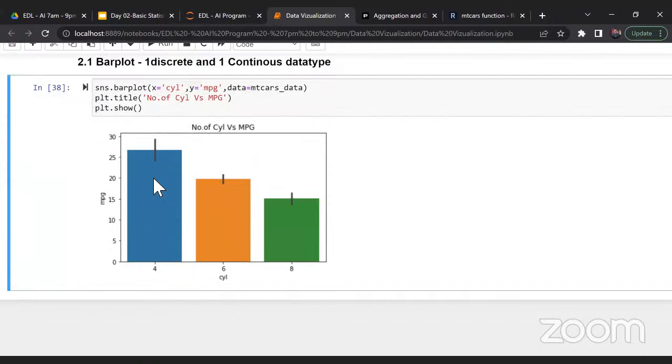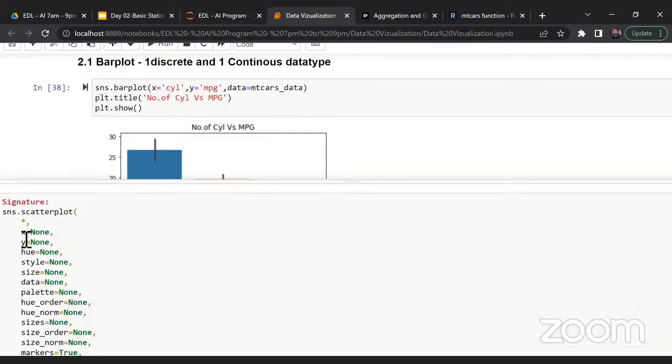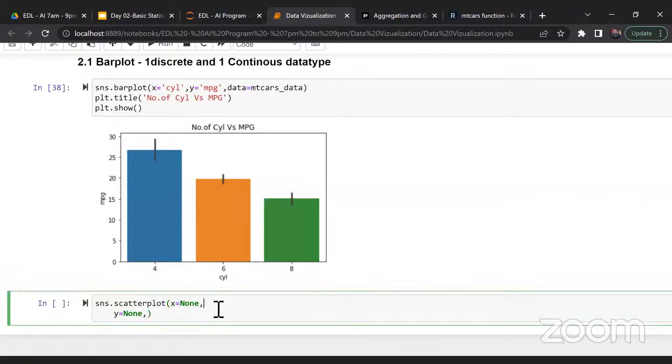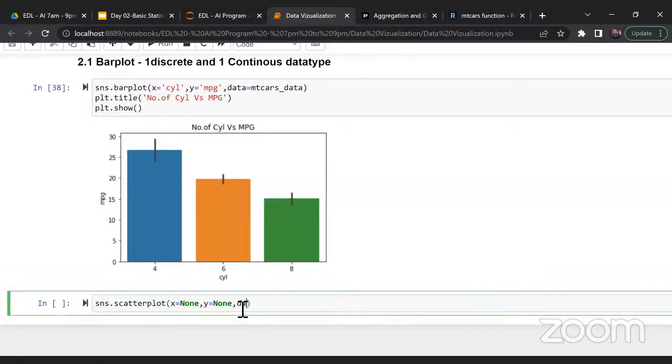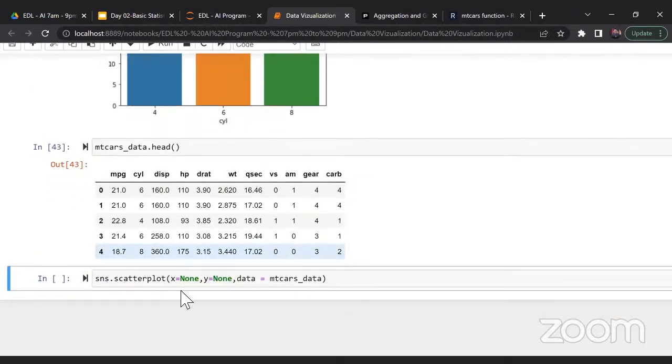All right, now this is the second point, the bar plot I've given. Now let's say I'm going to use Seaborn, which is pretty good. So I'm using some other plot like scatter plot. Within this, x and y, am I having anything like data? Yes, I'm having data. So I paste it: x equals None, y equals None, and data equals mtcars data. Now mtcars data dot head. Now I'm just picking up horsepower for the x axis and the y axis.